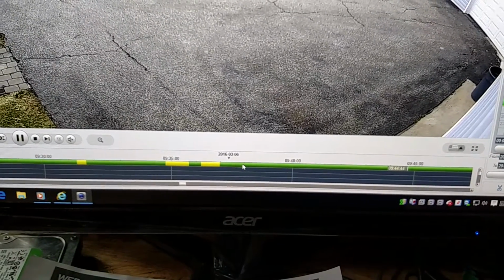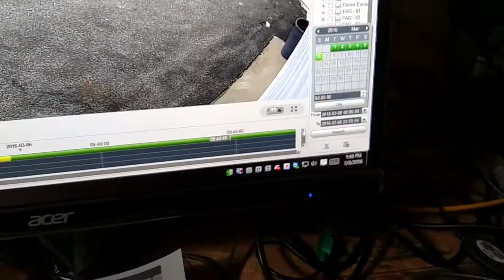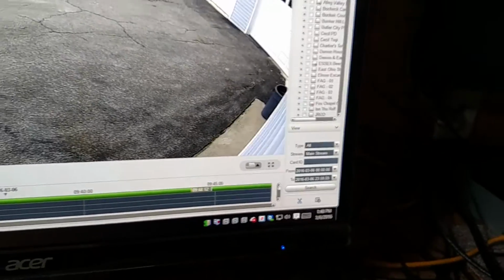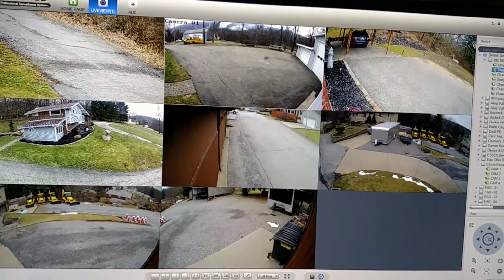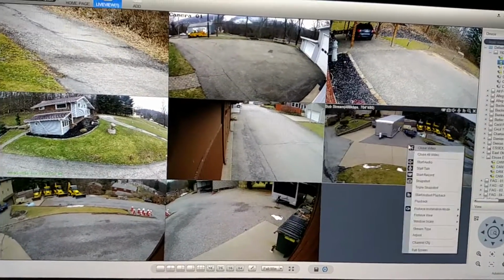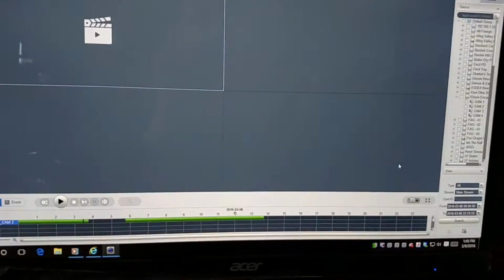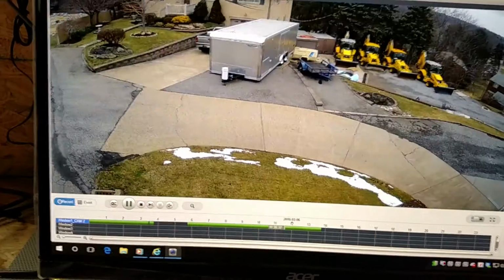Now, like I said, it's showing normal record plus motion record. So the only difference is if I want to see, let me go back. This is camera number 2 from this site. So I'm going to just start from scratch. I wanted to show you that right-clicking and going to playback will pull up playback of no matter where that site is, where that camera is, and it'll give you today's recording very quickly.